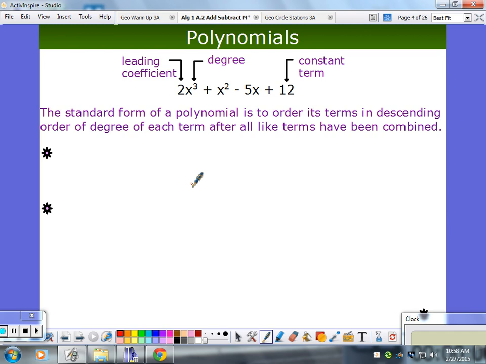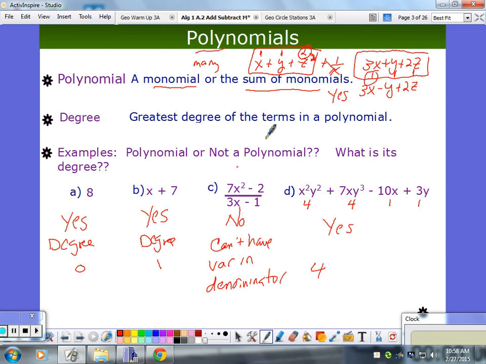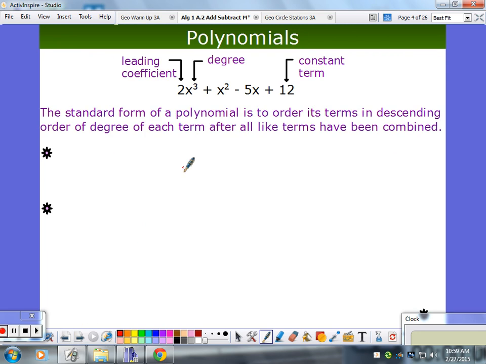Let's talk a little bit more about what a polynomial looks like. We write them in descending degree order. What does descending mean? Biggest to smallest. So like this one back here, it's a correct polynomial, but if I want to follow our convention, I'm going to put the biggest one first. If there's a tie, I guess alphabetical order. Here is one in descending degree: this one has degree 3, degree 2, degree 1, degree 0.